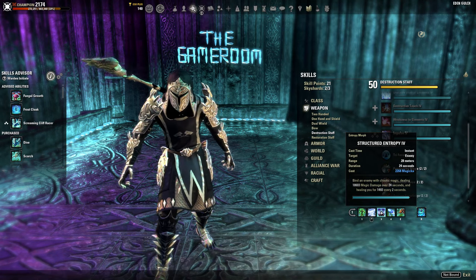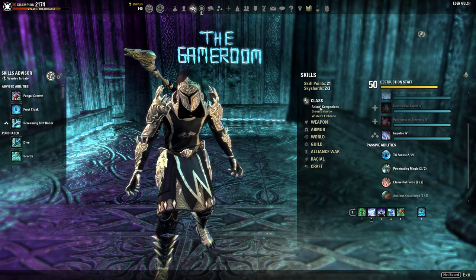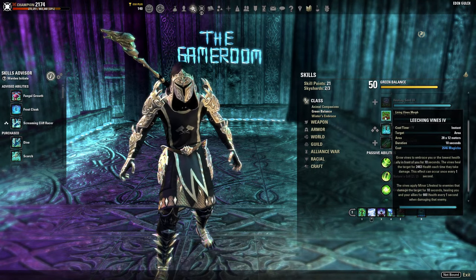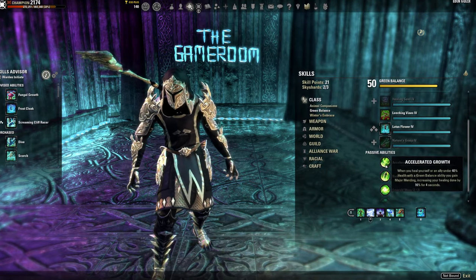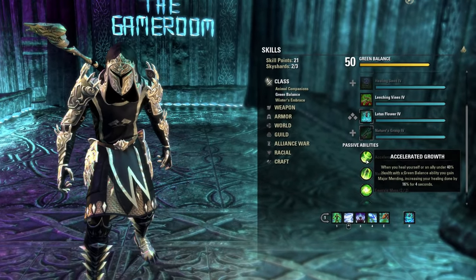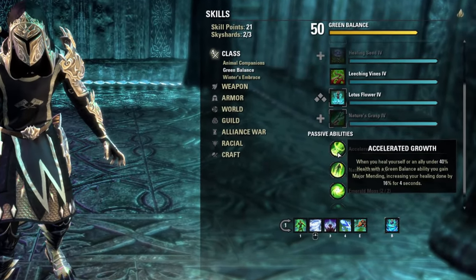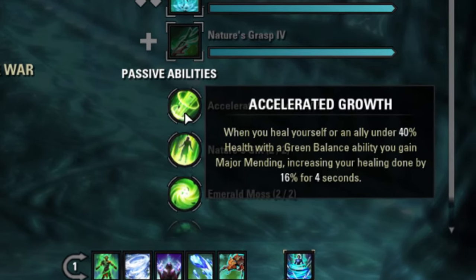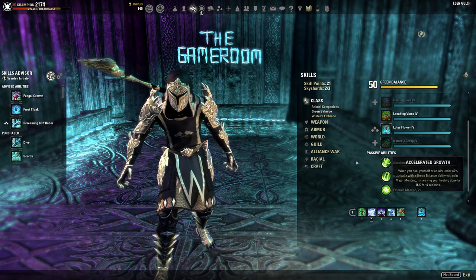This is going to surpass something like Leeching Vine's healing output quite extensively, as well as providing another damage source to targets. You do, however, lose out on the Accelerated Growth Major Mending passive when below 40%, but I've tried them both, and Entropy just massively outperforms everything in this tree by quite a large margin to try to get access to it, especially in higher arcs.